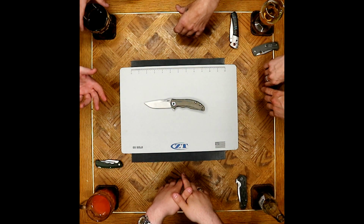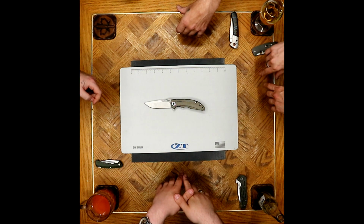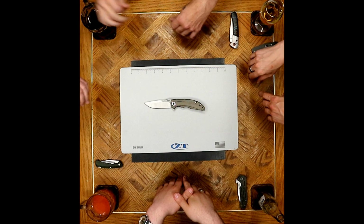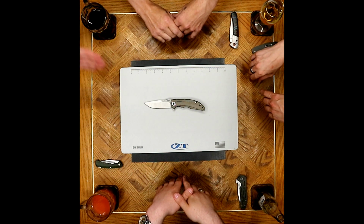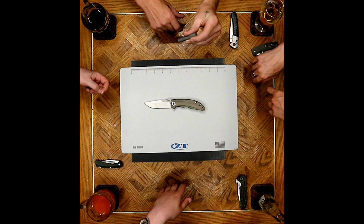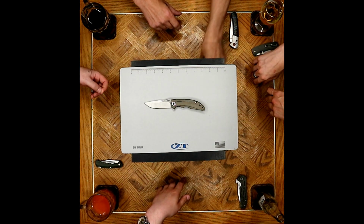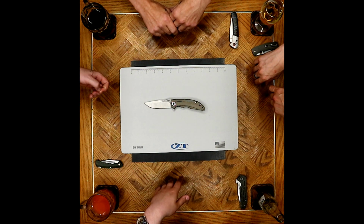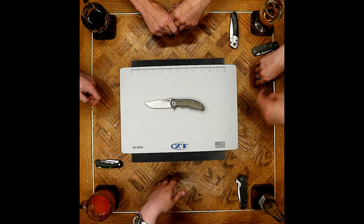What is your enthusiasm score? A 7. Okay. It started probably at around a 5 or lower, and then when I got it in hand, I really liked it. But again, having to buy that tool separately knocked it down in points. Just from a personal standpoint of I don't want to have to buy something else separately. That is very understandable.